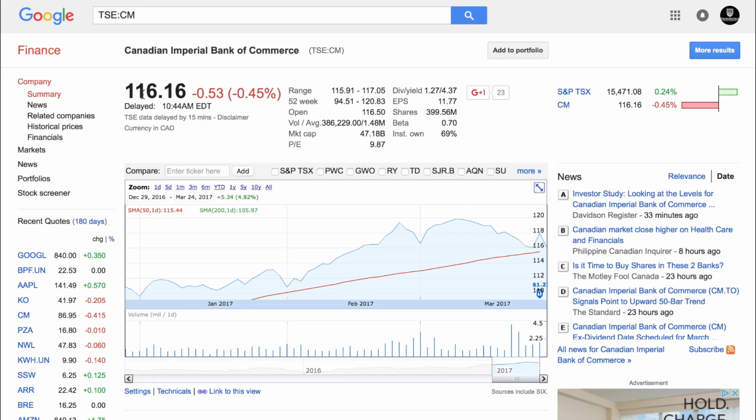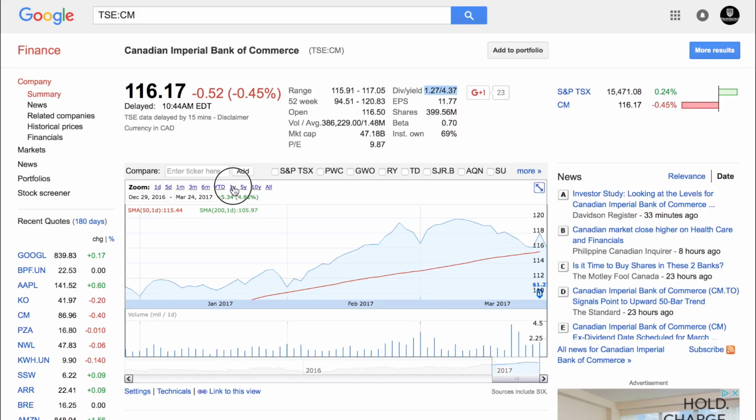One of the first things we come up with, we've got the price 116.16, and this one does pay a dividend. So I want you guys to focus on this line for a second. We can see that this pays a dividend of $1.27. So this first number is in dollar amount. The second number is a percentage. That $1.27 dividend, this works out related to the stock price of $116 to 4.37%.